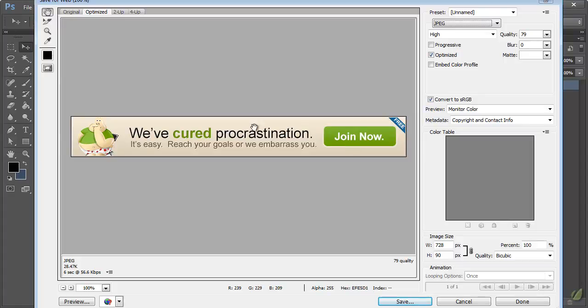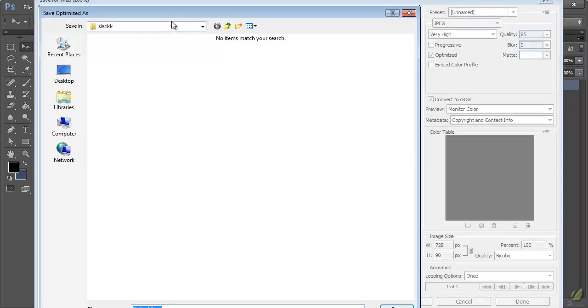If you have an image that contains a lot of photography, for example, and you're working with a quality that's real high, you may definitely go well over 50K or 100K. So the way you can work with that is just by adjusting the quality. Obviously, you don't want anything too low in quality. Otherwise, it'll look terrible. But with these settings here, I think we have a pretty good starting point for saving our banners.